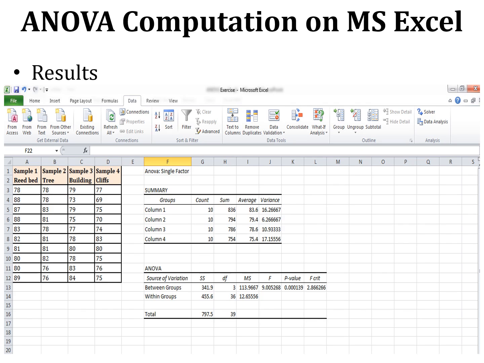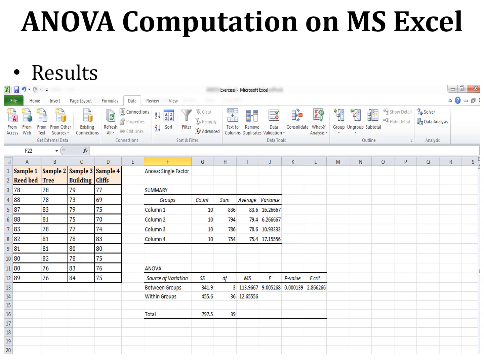And we directly have the P value, and we can see that this P value is 0.000139, which is less than 0.05. It is also less than 0.01, and it is also less than 0.001. So our result seems to be very highly significant. And the critical value of F is also given, which is 2.87 at the probability level of 0.05, because remember in the input window we had selected the alpha level of 0.05, but you can select 0.01 or 0.001 as well. So here we have the result output when we compute ANOVA on Microsoft Excel.